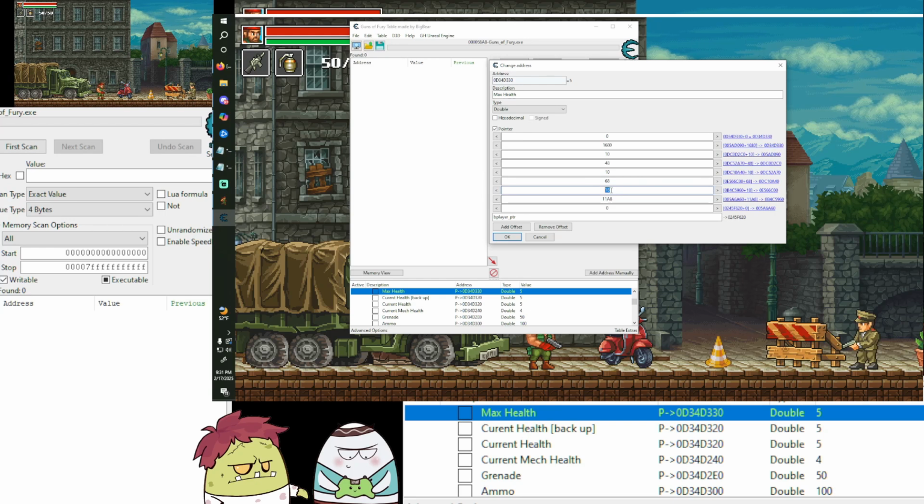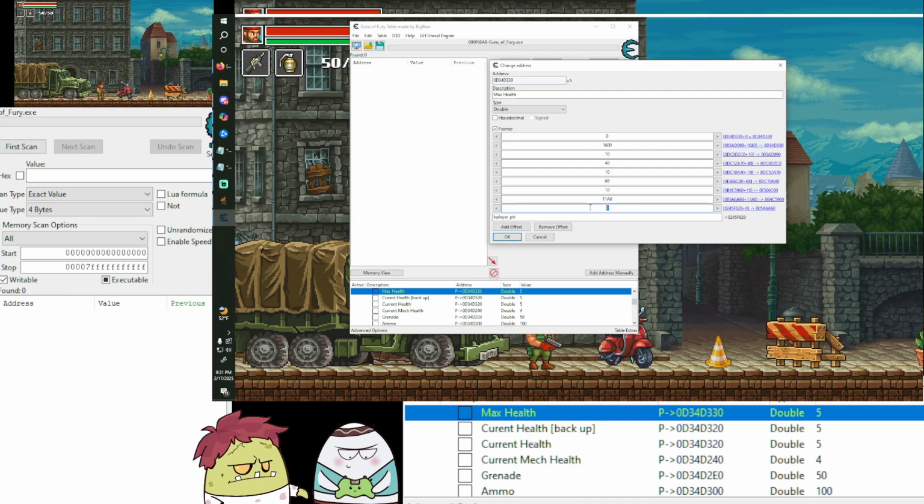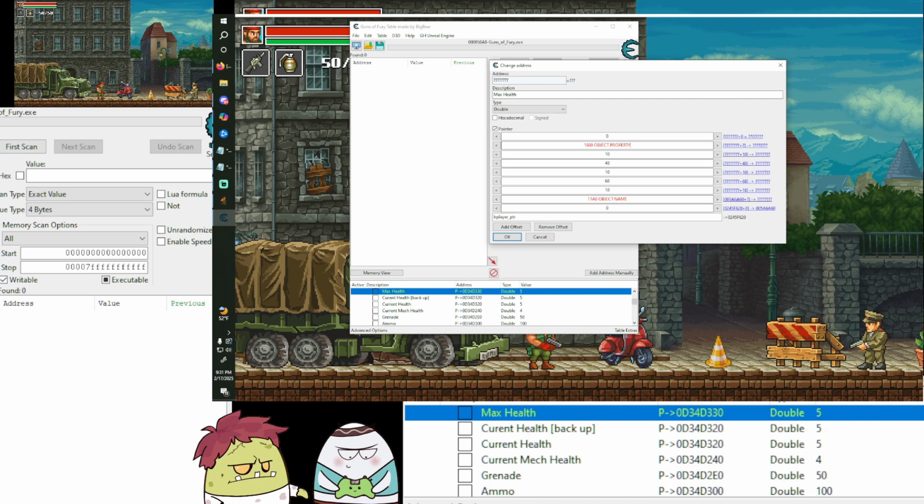Again, the most important things to know about this list right here are, first of all, the first one is usually just a 0. The last one is 0. And the things in the middle, the 18, 68, 10, 48, 10, they're going to stay the same. Now the second to the last and the second to the first, those are going to change. This one right here is basically your object name, and this one over here is the object property.